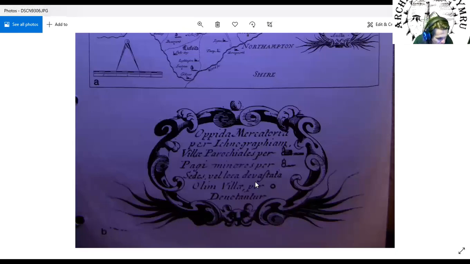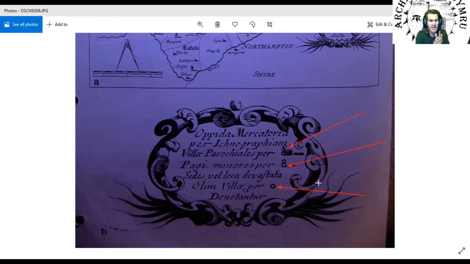So here we go. Where there's a church, these are the smaller places. These are small little villages that exist today. There you go, the small churches. And then the much, much smaller villages, which actually have been deserted, are shown with a circle and a square image above the top. A circle with a church. And then you've got these other deserted settlements and circles. So these maps are massively important. A circle is used to indicate country seats, loca devastata olim villae. This symbol was therefore used to indicate the sites of devastated or abandoned places.